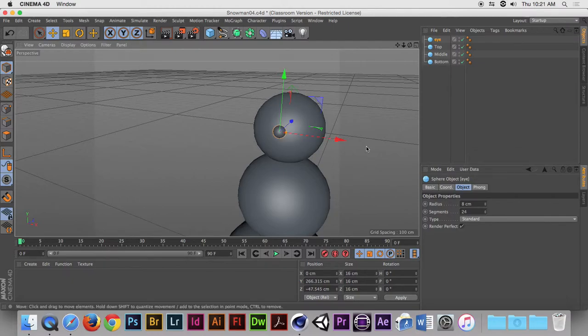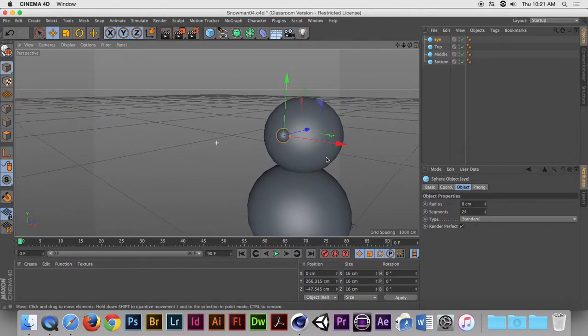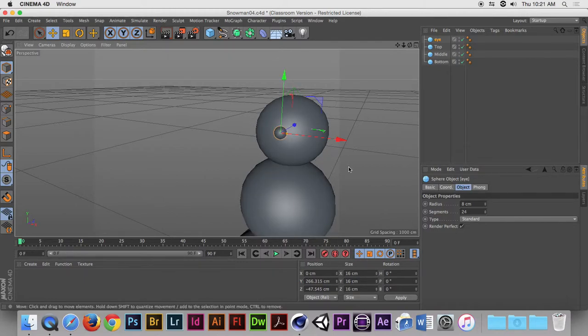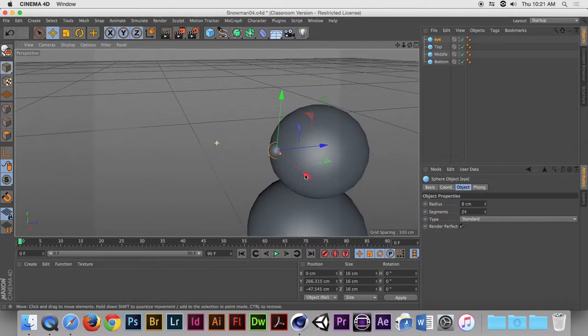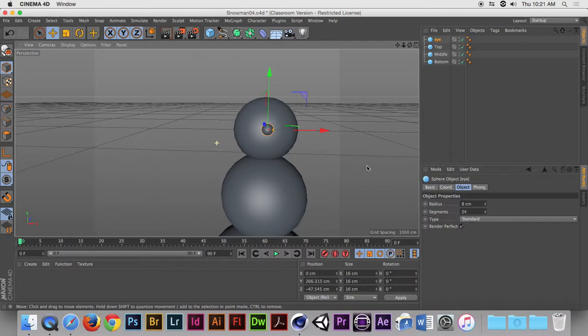So as I mentioned, that eyeball is directly in the center of my snowman. So I kind of want it offset a little bit. Now, when we're looking in a 3D space, generally I spend most of my time in this perspective viewport. So I can look at it from the side. I can orbit around and look at it generally from the front. This isn't a perfectly front-on view, but it's more or less looking down the Z-axis, okay?